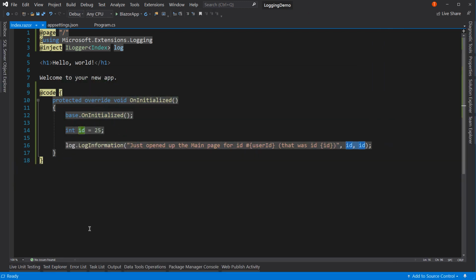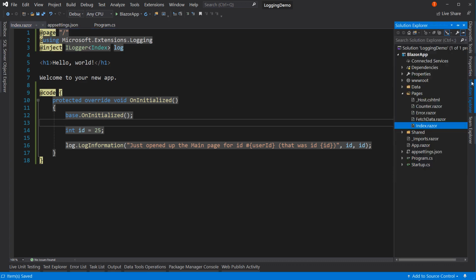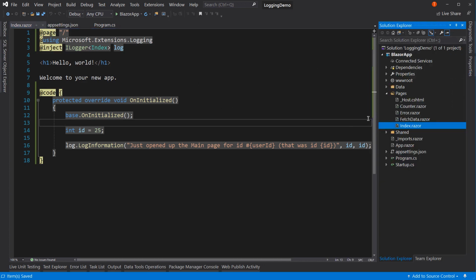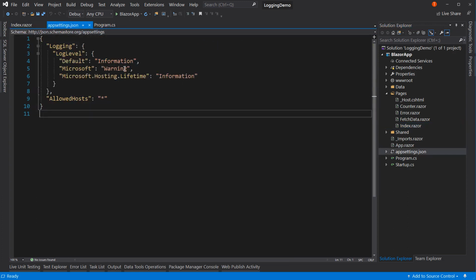All right, now let's start modifying how our logging system works. So right now, our logging system is just the defaults. Let's change that by going to appsettings.json, looking at the settings. Like I said before, this is the logging level for your application. So you can make changes here.